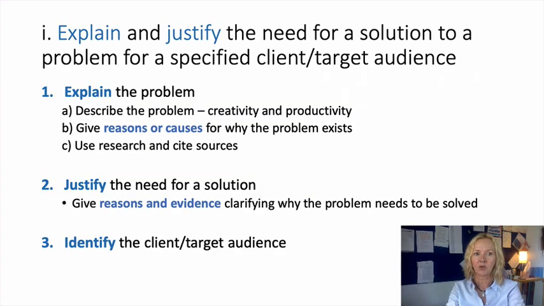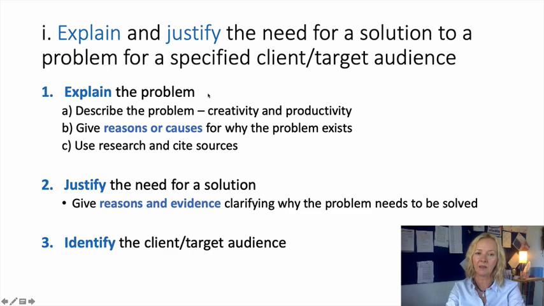Let's look at strand 1. So the way that the IB word the strand I find a little bit confusing. They've written here, explain and justify the need for a solution to a problem for a specified client target audience. But I would break that down into these 3 steps.